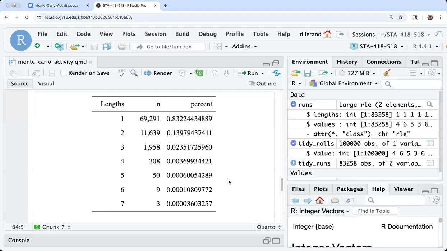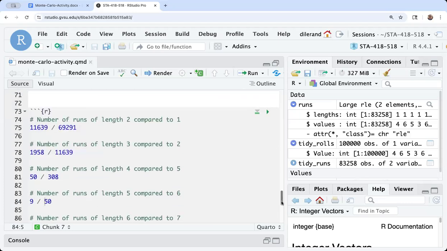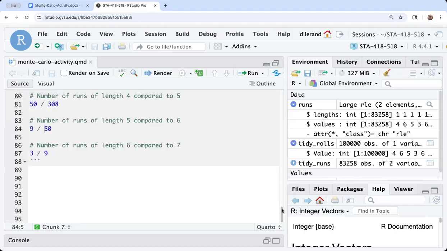There is a limit to how many simulations we can do, right? If I asked R to do 100 billion dice rolls, it just won't do it. R cannot handle that many numbers. I mean, you can up it yourself and try and push R to the limit. It will depend on your own laptop typically, and R has its own constraints that it will impose on how long you can do your simulation for, right? How long it can be. But for many cases, 100,000 simulations here is sufficient, right? It gets you pretty good estimates of things you are interested in.